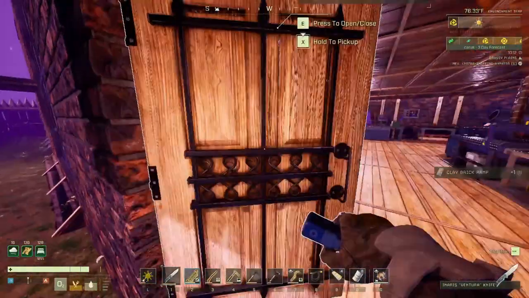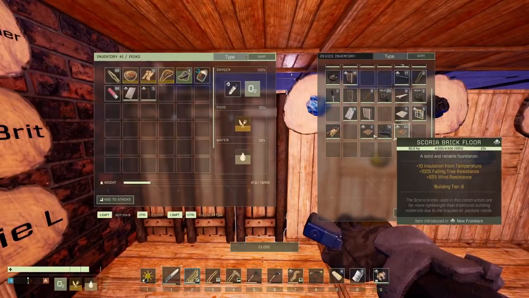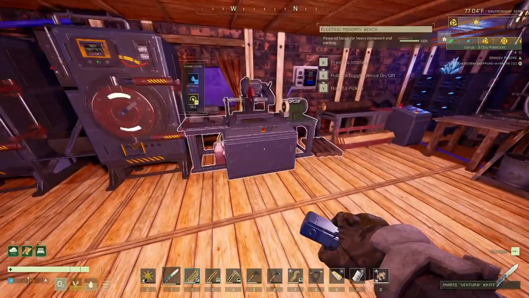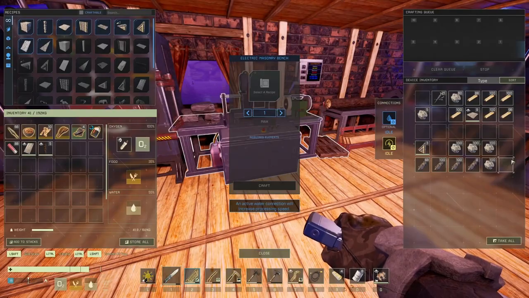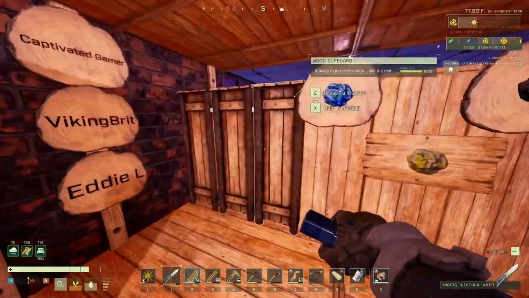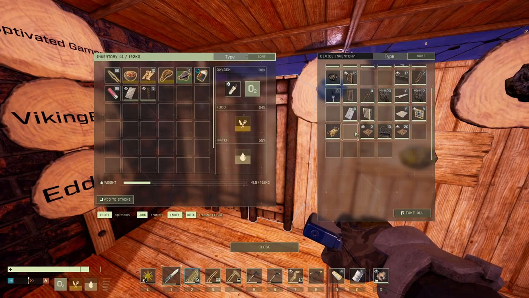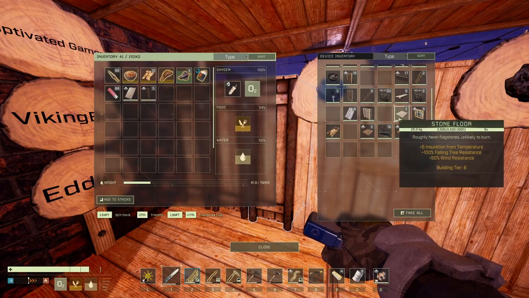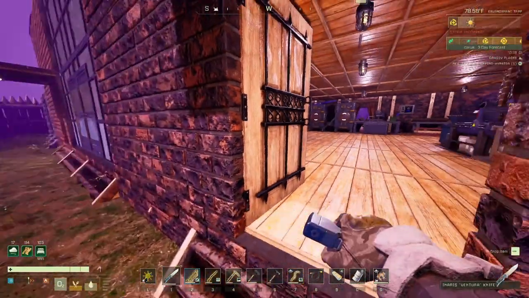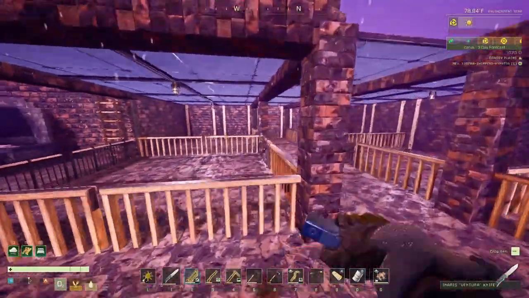I think I had some scoria half pieces in here, if I can remember where I dropped them. If not, we'll have to build some others. I did pick up some scoria half pieces from that building. But I cannot see them. Oh, we can use these windows in the animal pens, you know, just to give them a nice look outside.